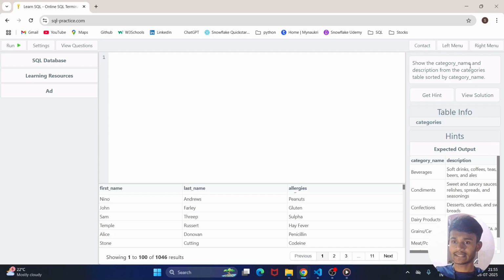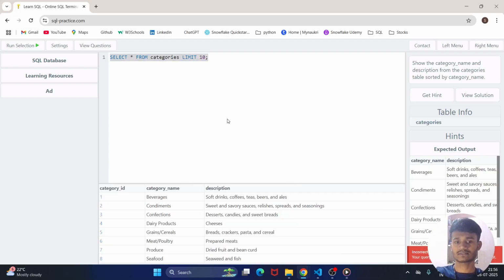Show the category name and description from the categories table sorted by category name. I think now you are really capable to solve some basic or easy SQL questions. Okay, let's see. First, we can see the table, how the table data is. Select star from categories table, and I'm going to check the first 10 records.